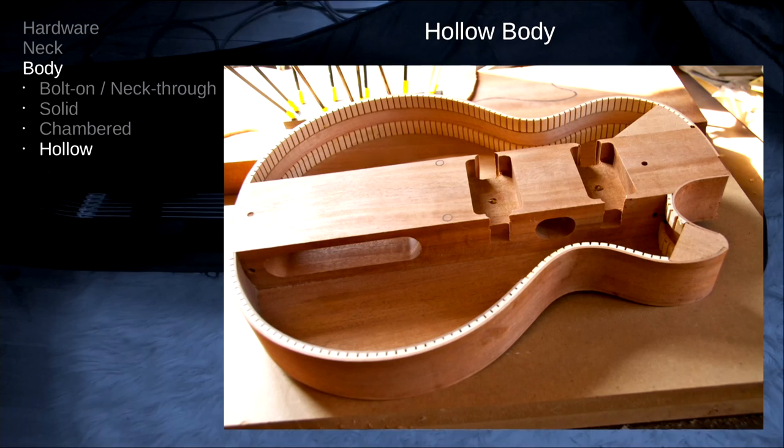Acoustic guitar, this one is hollow body construction, and you already see remnants of an acoustic guitar. I mean, if the huge block of wood in the middle wouldn't be there, it would be an acoustic guitar. This is also a way to construct, but at this point you have to consider the thickness of the wood you're using, because at some thicknesses, different woods vibrate differently and get different sustain, different sounds, and that's much harder to do.